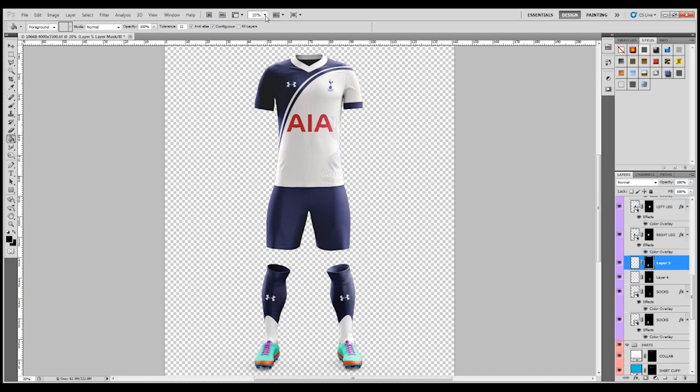It's not the most in-detail tutorial, but it gives you the basics and shows you how to do it. The best bit of advice I can give you if you get this is just to download it and start to really play with it, and just see how you get on with it and take it from there. Guys, hopefully you found this bit helpful. I'll just quickly show you next how to turn it into a shirt that you can pop into the game, and then we'll call it a video.